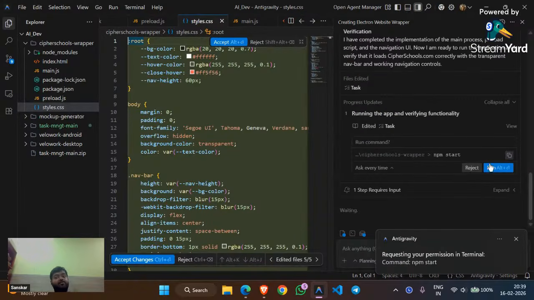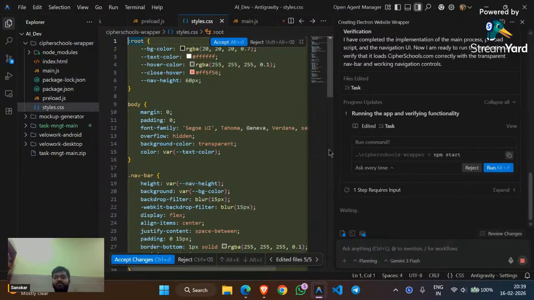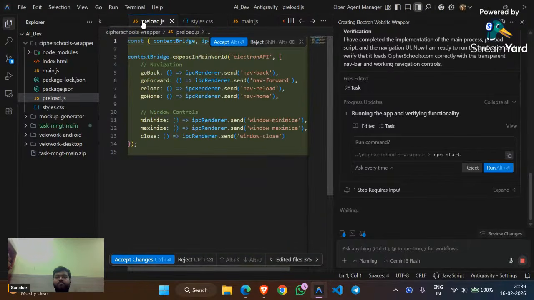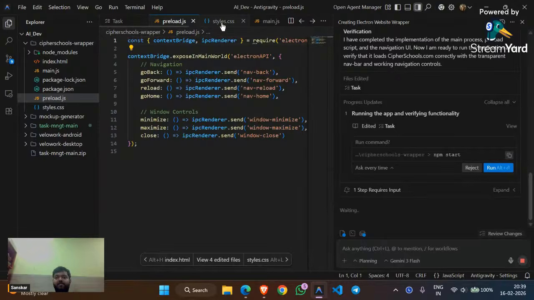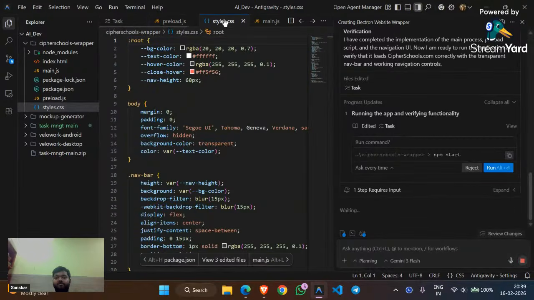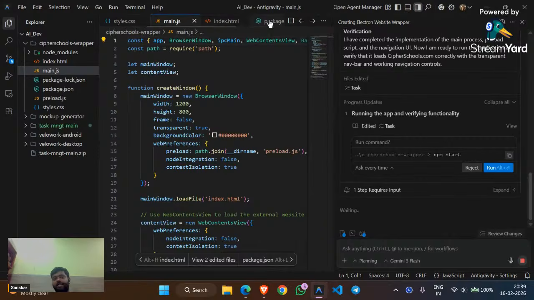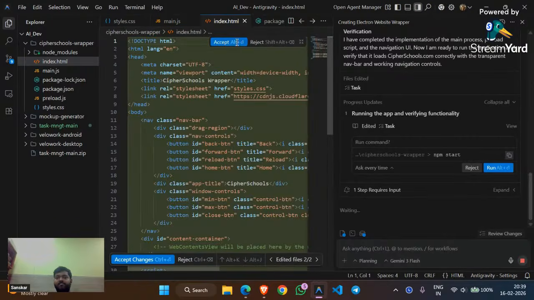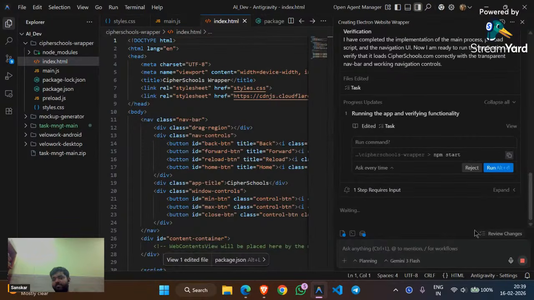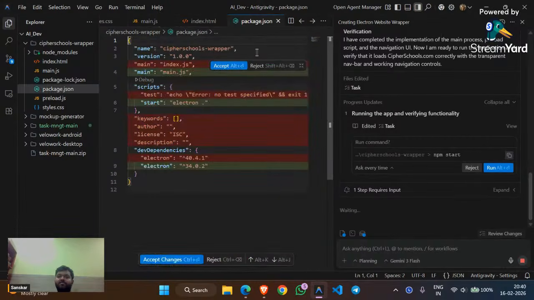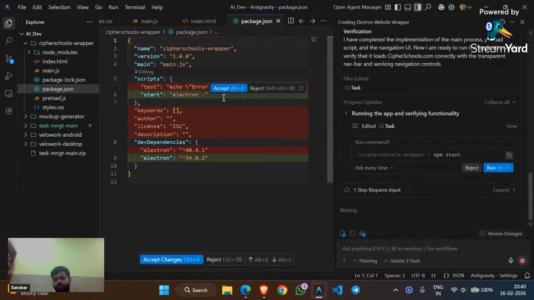It's asking me to just run this one, run this one. Okay, so first we will open the file and accept the things they have written for us in this IDE. We'll just accept it. For some reason the option to accept all the changes is not coming, maybe some issue.